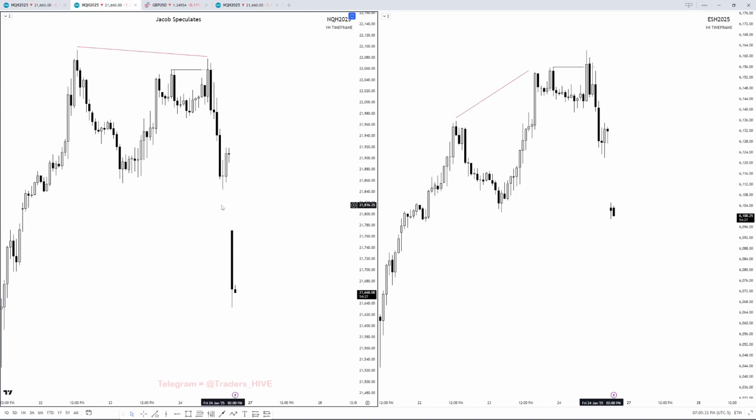Now, looking at why we dropped at the open. As you can see, we have this massive gap that literally just formed. And the reason why this formed is because of real world news. If you go look at the news, I believe it was 2 to 3 hours ago, something like that, right before the market opened, there was some news that happened in the East, and things of that nature can cause price to do this.